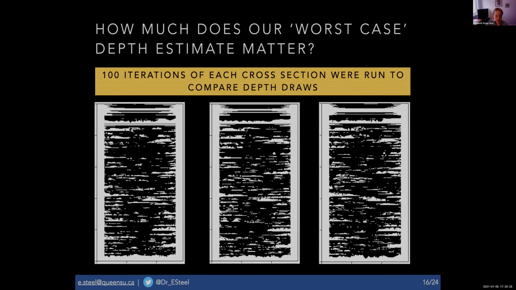So what I'm showing you here is the same cross section, just 3 different iterations. And what you can see is that essentially, qualitatively, these look almost exactly the same. There are maybe some places where the depth draw makes a little bit of a difference. Like for example, in this yellow box that I've highlighted, you can see this channel ended up getting assigned a fairly deep depth, and so maybe there's some connection within that structure. But in general, the accuracy of the depth draw is not changing things too drastically.